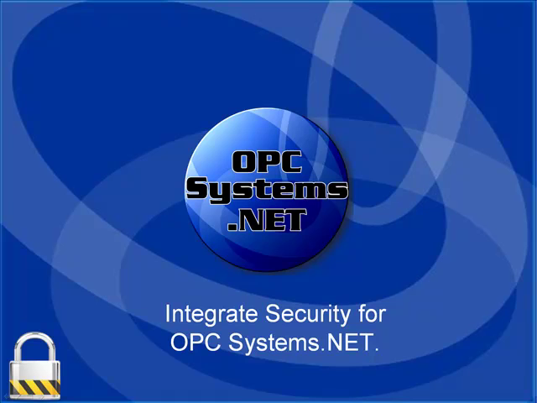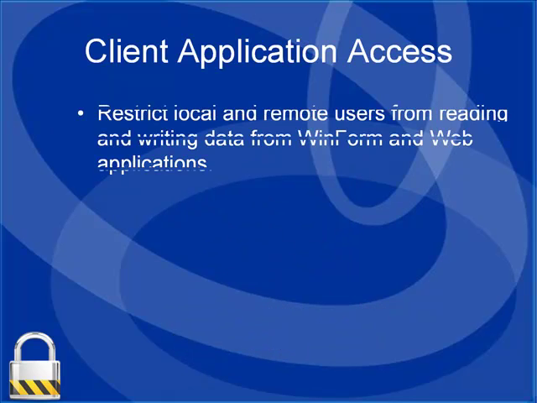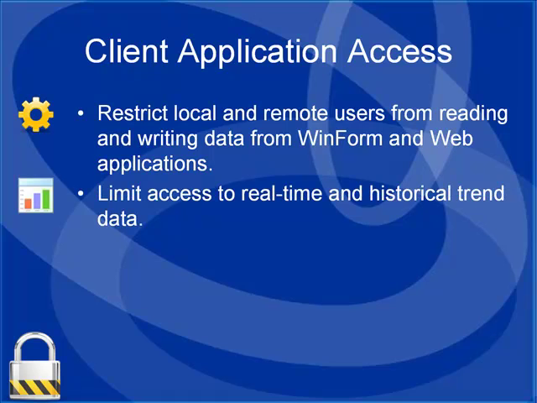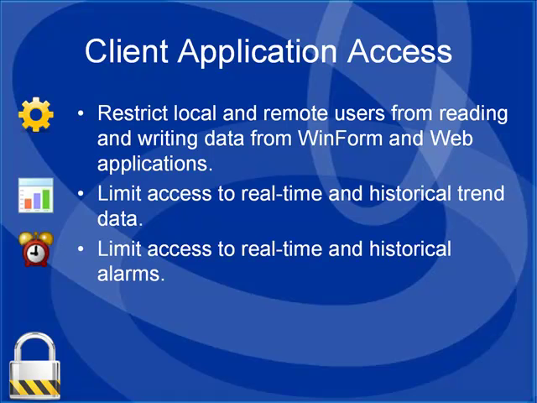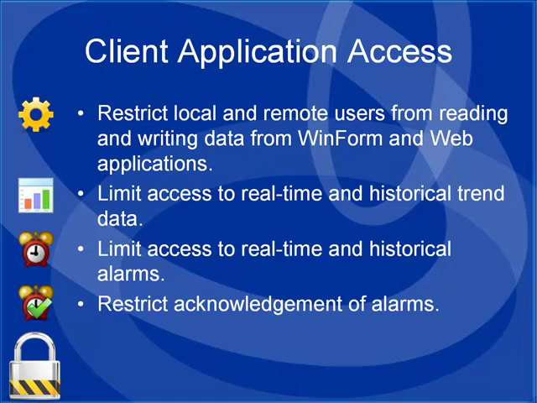In this presentation, we will see how to implement security for OPCsystems.net. We'll see how to limit and restrict user access for both reading and writing data from WinForm and Web Applications. We'll see how to limit historical and real-time trend data, and also real-time and historical alarms, and restrict who can acknowledge those alarms and from what systems.